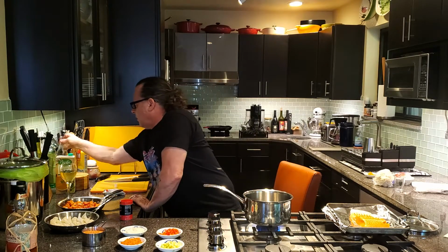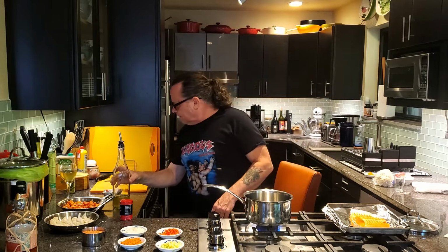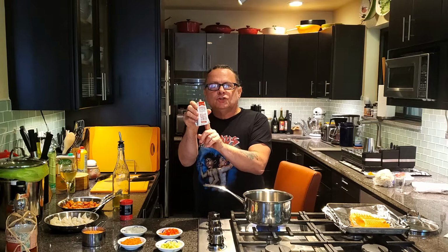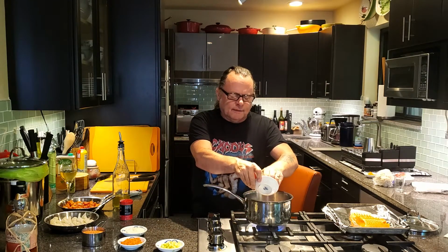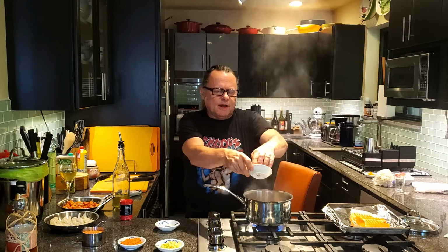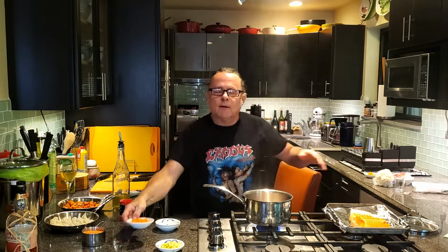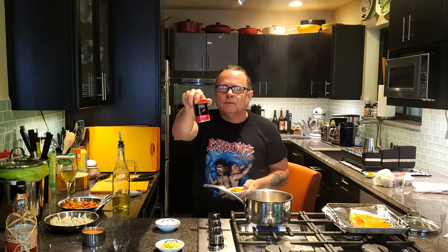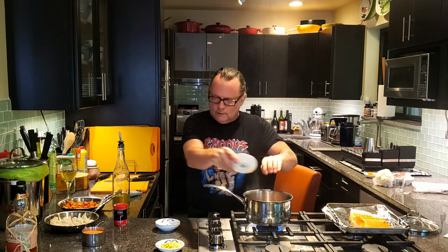Let's get a little bit of olive oil in here, and then when I get that sofrito cooking, I'm going to add some of this chipotle paste. Really, really good, really nice product. I like that one. Kind of very similar to the harissa that we use sometimes, but it's got that smoky flavor. Like I said earlier in the other video, I'm trying to complement the smoked paprika flakes that I'm going to put on that salmon.